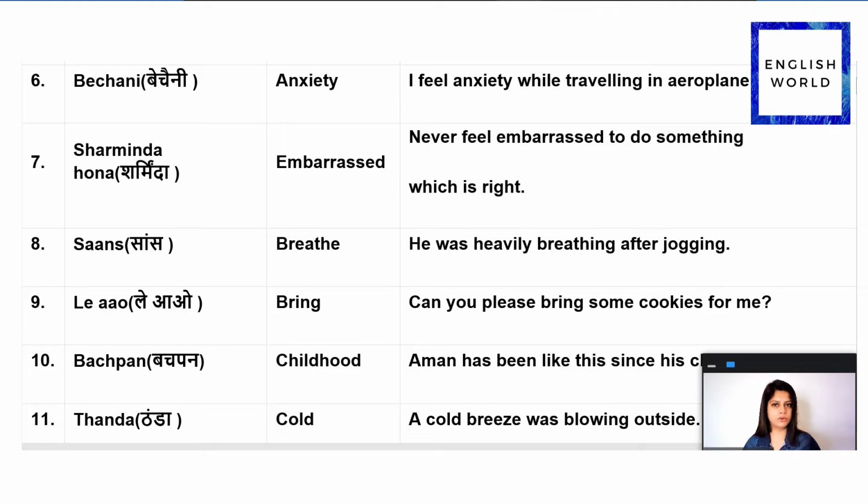Next is lay out. It is called bring in English. Lay out. Lao. To get something from somewhere, you will say bring. For example, can you please bring some cookies for me? So you can easily form a sentence. Can you please bring some cookies for me? So instead of cookies, you can say anything. Please bring my book. Please bring some vegetables from the market when you come home. So we can form a sentence with bring easily. The meaning of lay out is bring.